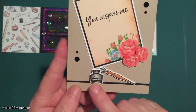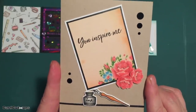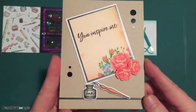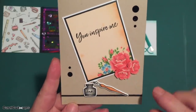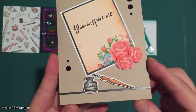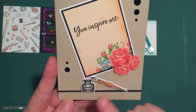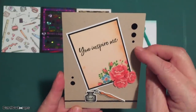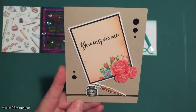I stamped the pen and the ink on some Bristol Smooth cardstock. I colored those with my Zig Clean Color Real Brush markers. And I was trying to find a place to put them on this card, and I realized they really needed an anchor. They looked kind of odd floating around. So I cut a thin 1/8-inch strip of that black shimmer cardstock and added that across the bottom here, mounted my ink pot and my pen with some foam tape. These are the little confetti pieces from the Art Deco My Monthly Hero kit.